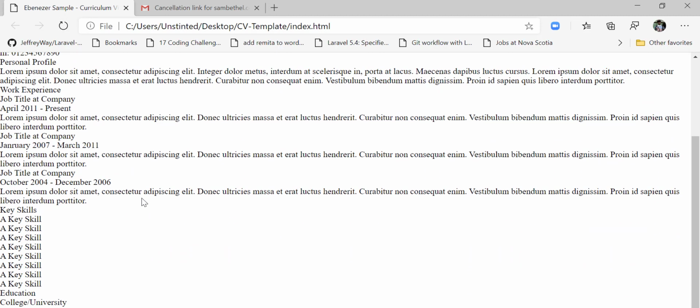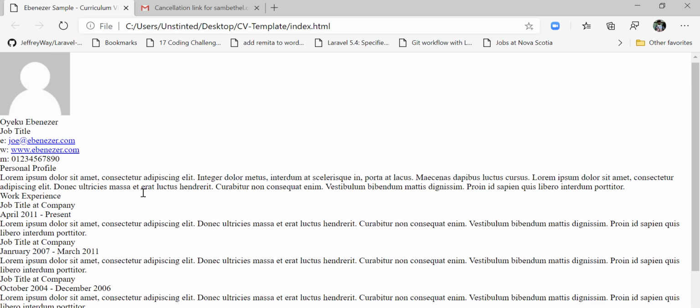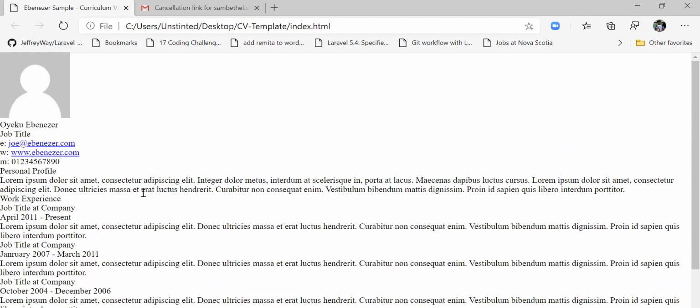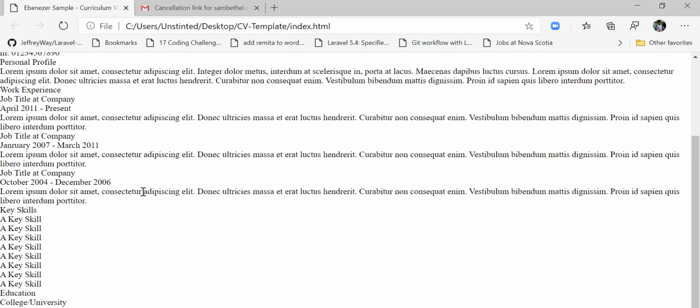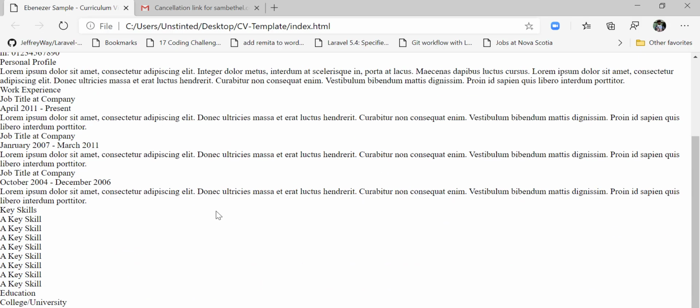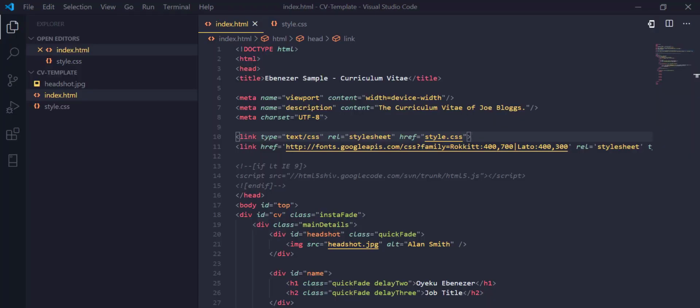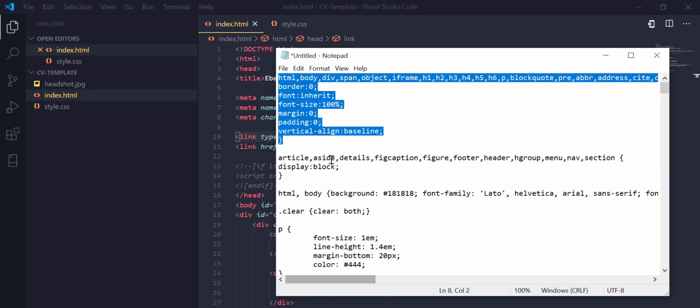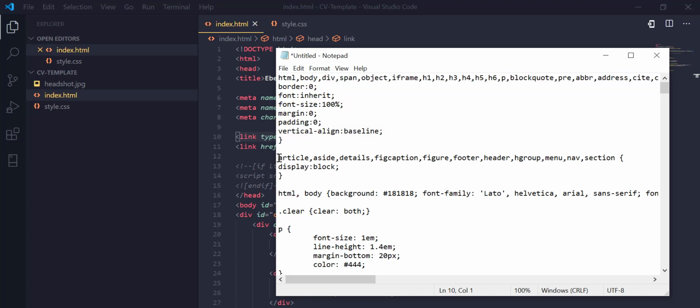You can see that there is a big difference from what you saw in the last video I showed you about this when it has no CSS. Now everything is jam-packed together, no spacing, nothing. Let's go back to our CSS file and try to do the second step of it.